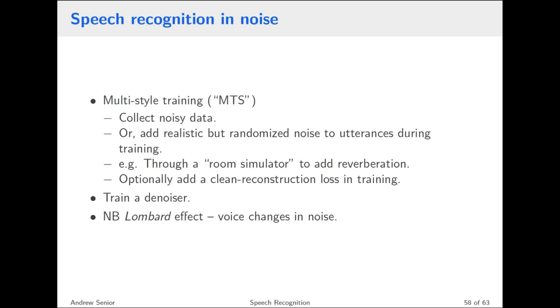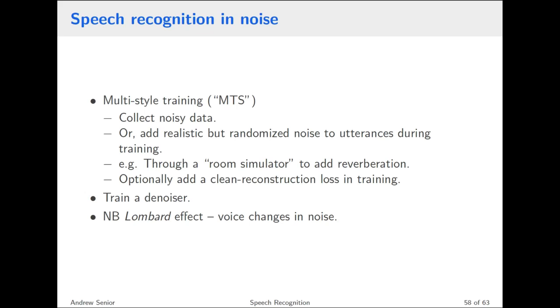At Google, we did this. You can do it simply by just adding a signal. You take a noise signal. We actually took a lot of our noise by taking non-speech segments of YouTube videos. So it's got a mix of music and other sound effects. So you can just literally add that to the signal. And you want to control for the signal to noise ratio. So again, you're matching the kinds of conditions that you're going to see in test.